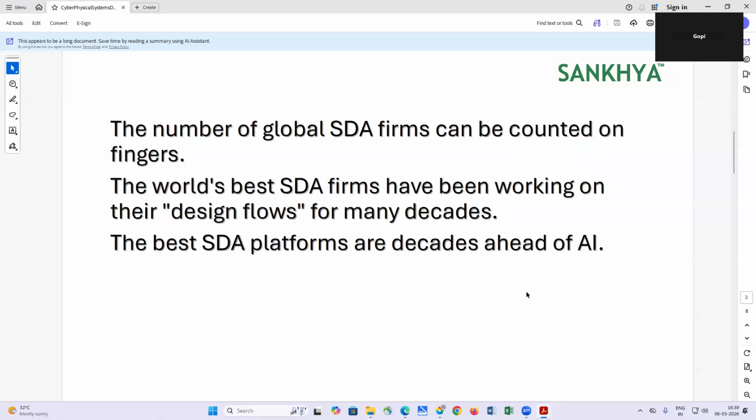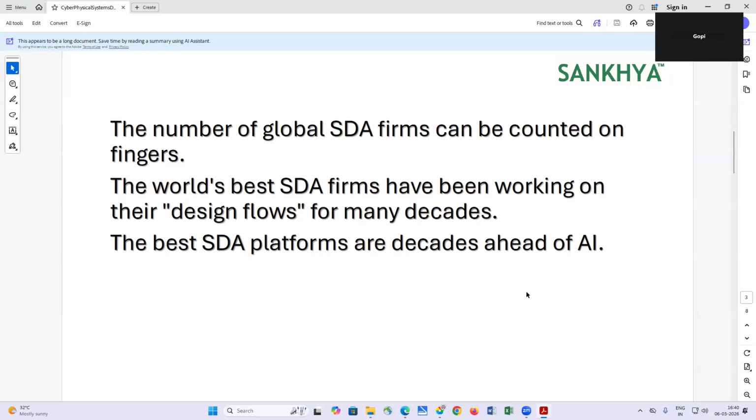So the number of global SDA firms can be counted on fingers. We hear about many companies that help automate software development. We hear about companies that automate, say, SDKs and IDEs, integrated development environments.